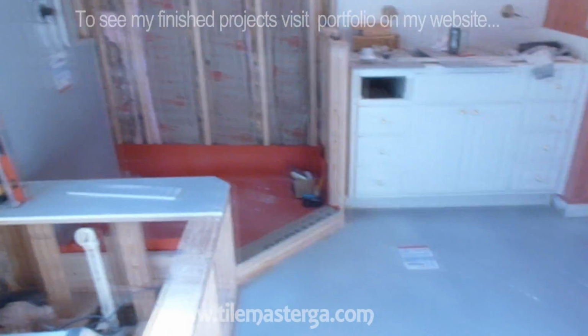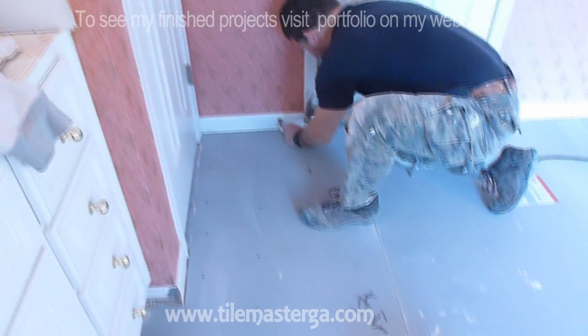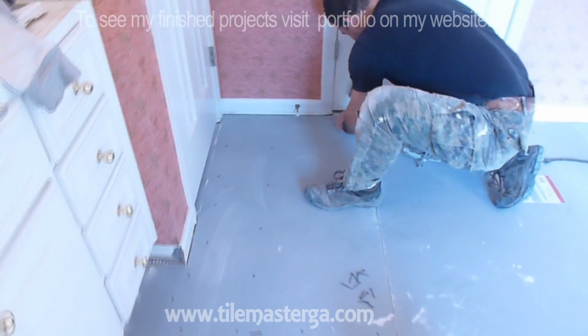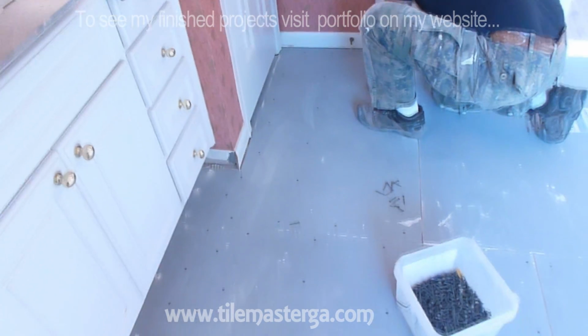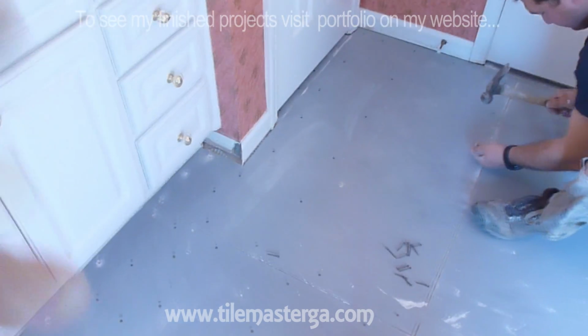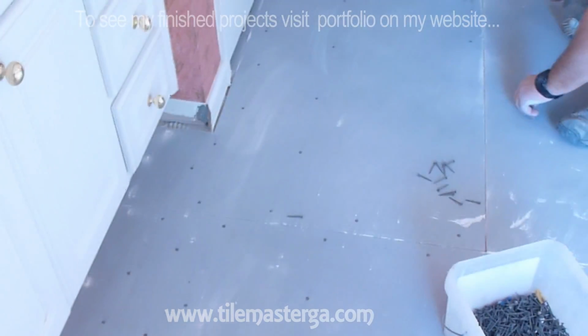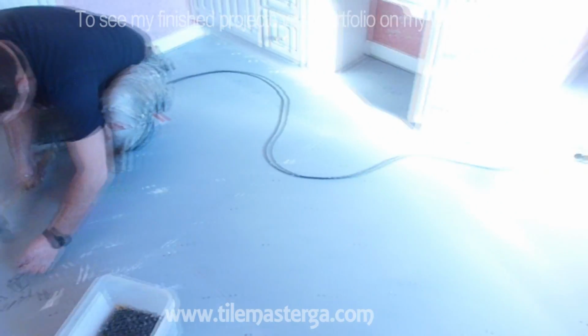This is it. And next step, we're going to of course attach it. We have some nails. And round and round we go. Okay, so we have all the boards in place. Right now we're in the process of putting nails. We're nailing it down. We have good setting compound to hold the board in place, plus additional nails will hold it very well. We're nailing every 8 inches on average, from 6 to 10, let's say, spacing. So there's plenty of nails to hold the board in place, which a thin set alone wouldn't hold.